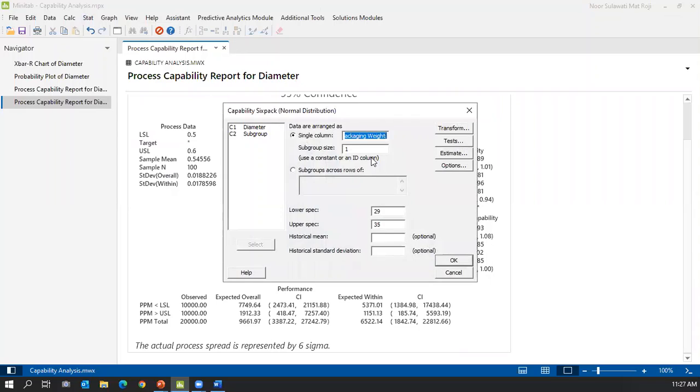For this case, your diameter, your subgroup size 5, and then your spec limits: the upper is 0.6 and the lower is 0.5. Okay, and then you click OK.